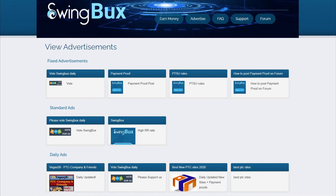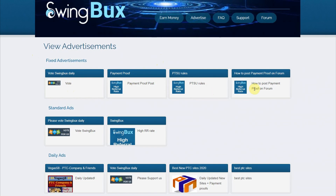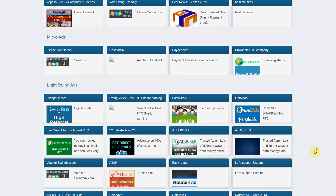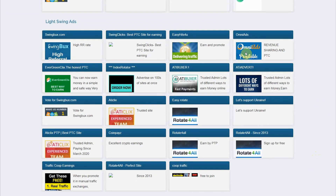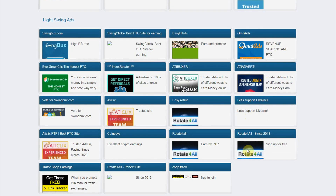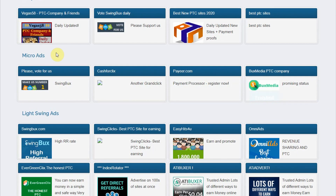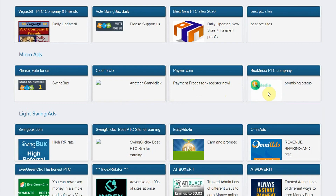Now for the second step, once you've logged into your account, you'll see a variety of ads and videos that you can watch to earn money online. Right now there are lots of companies on this website, which means you have a lot of different options. The number one problem that beginners encounter is that they don't know which company or which video to watch and focus on to make the most money. So for the first bonus tip, concentrate on micro ads, because this category will get us paid the most amount of money in the shortest amount of time.